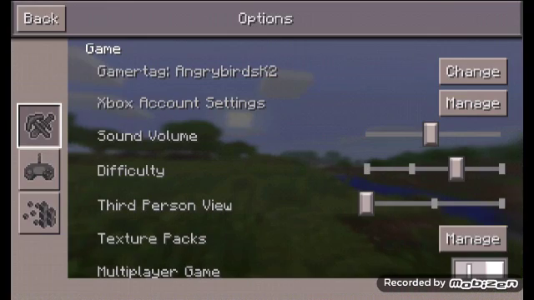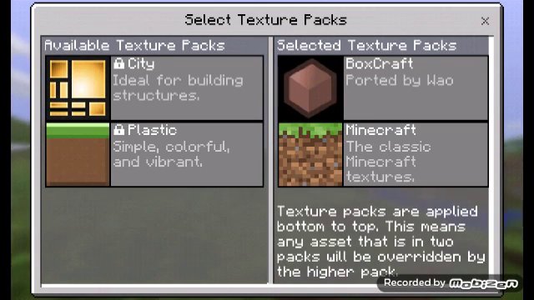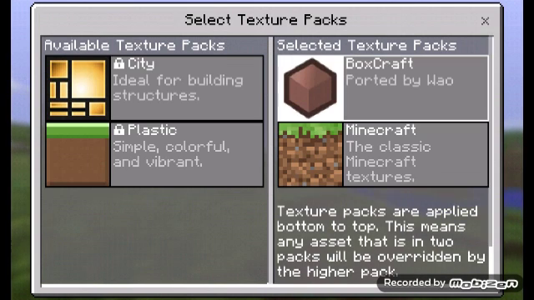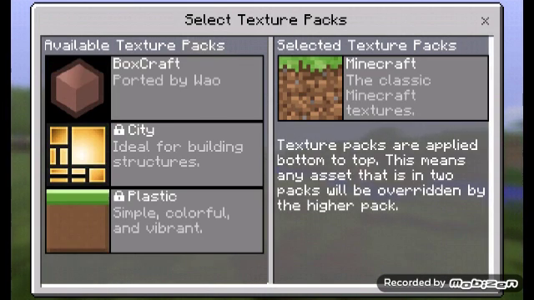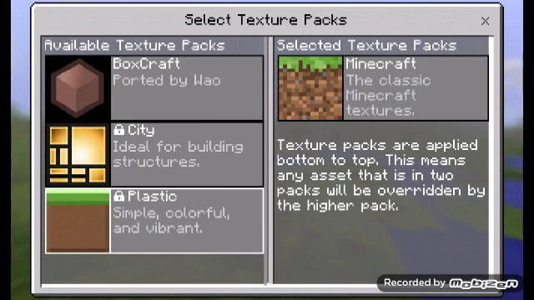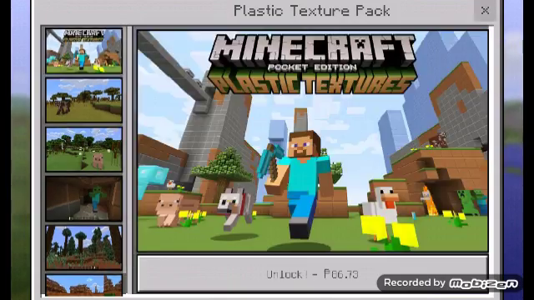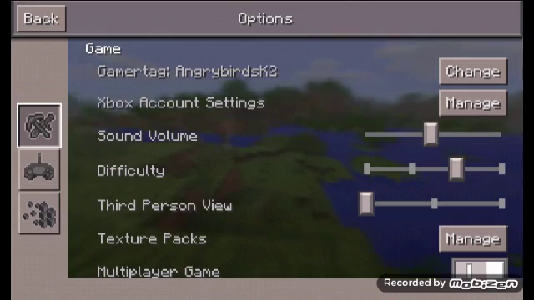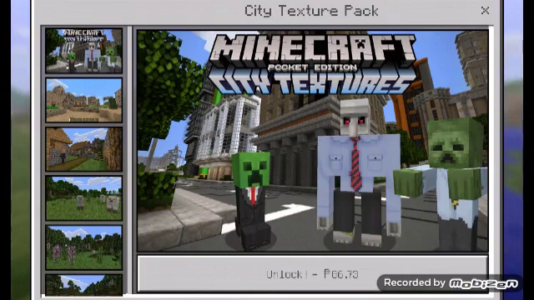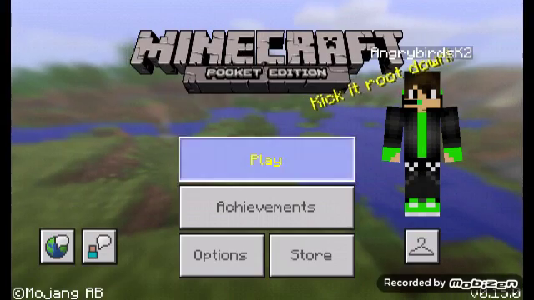so I have one texture pack here. It's the Box Craft, this plastic texture pack. Can get this. You can just mix plastic texture pack, and if you think how do I get this Box Craft? If you see Box Craft.